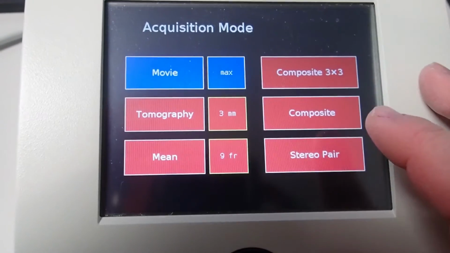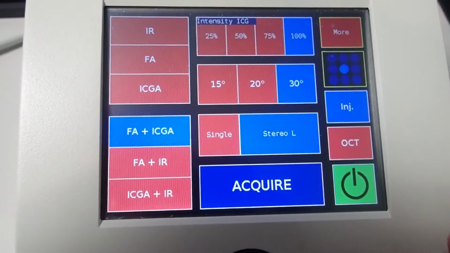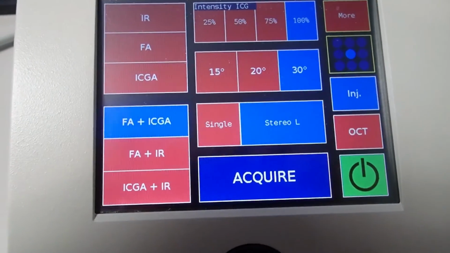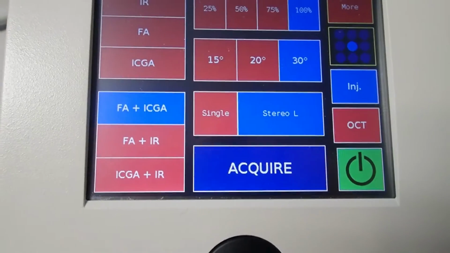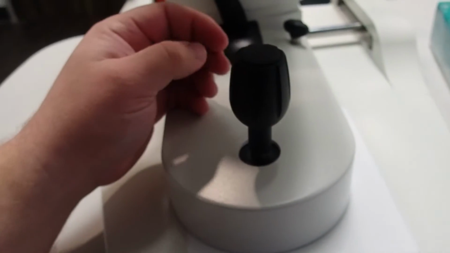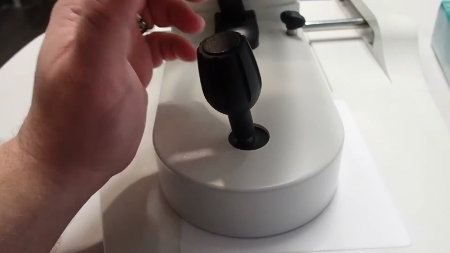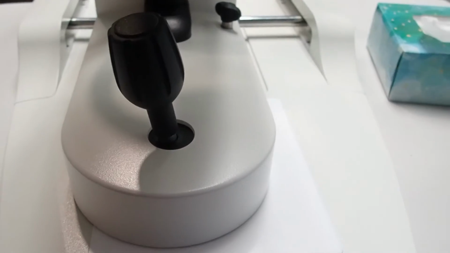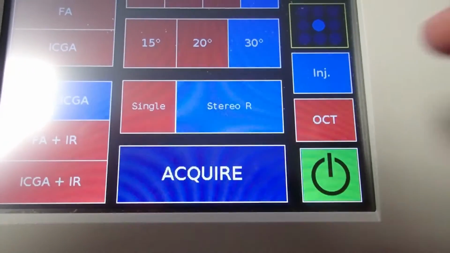What I would use this for particularly is the stereo pair. It's actually very simple. You just select that, and then when you have your image lined up, you move the joystick literally just a little bit, come back, hit acquire, see it switches to stereo right.